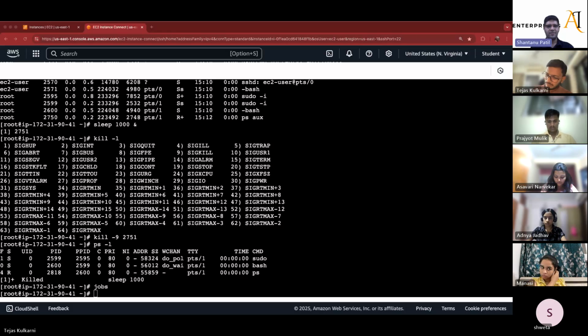Now, the next state is uninterruptible sleep. I'll repeat myself. The next state is uninterruptible sleep, which is represented by D. The difference between sleep state and uninterruptible sleep state is that we cannot stop a process in uninterruptible sleep.